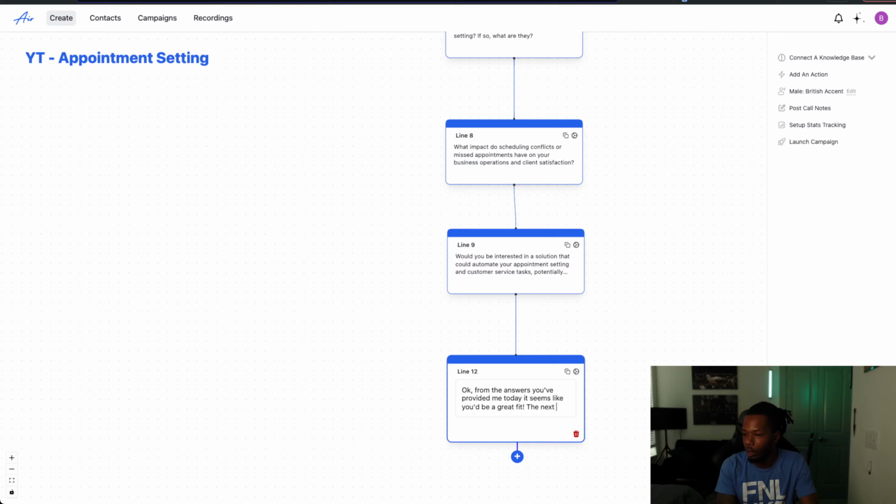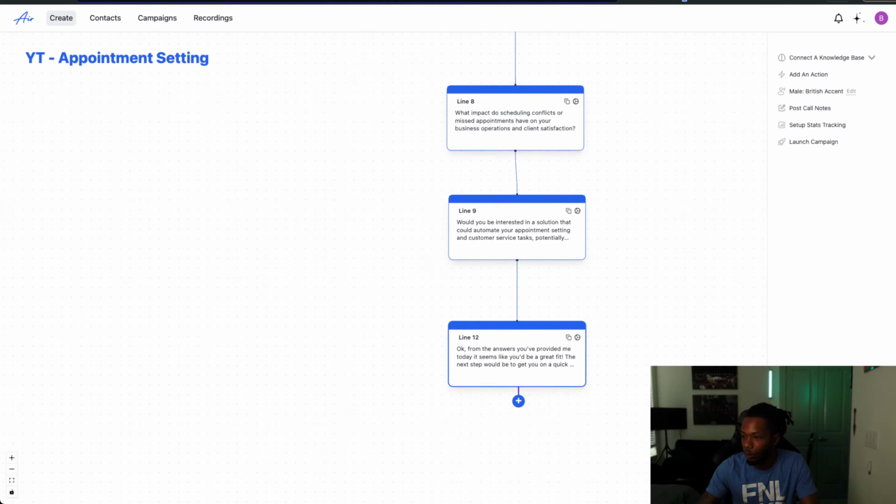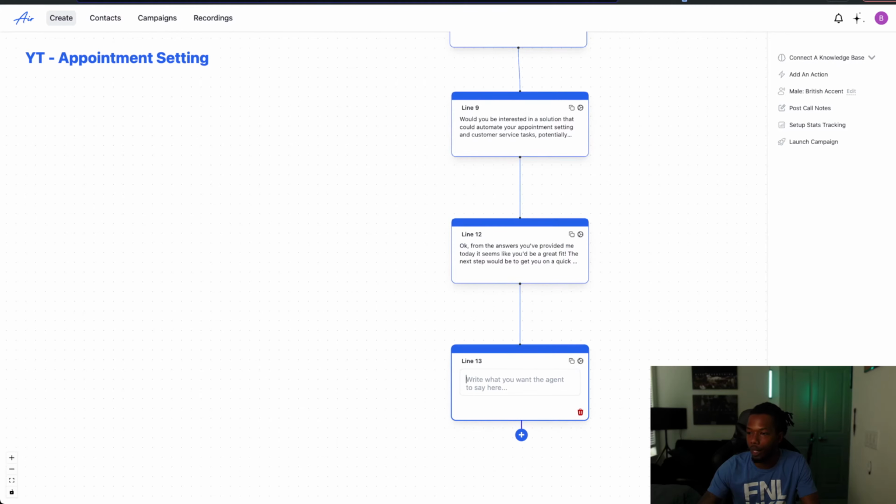The next step would be to get you on a quick 30-minute call with one of our team members. And then we'll wait for them to respond positively, I assume.